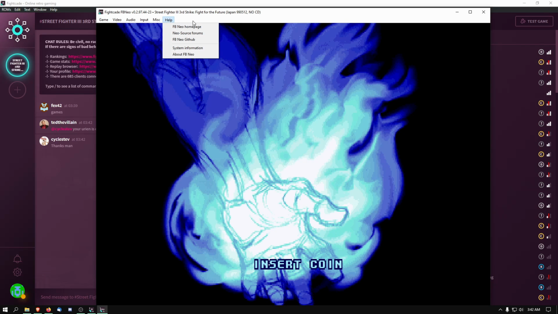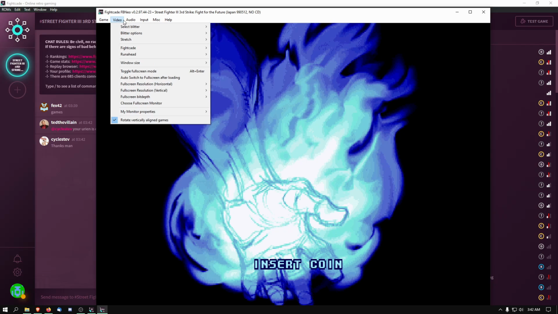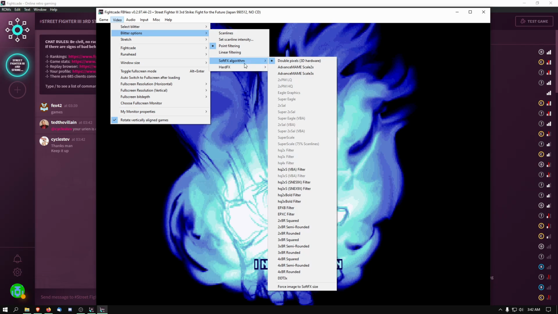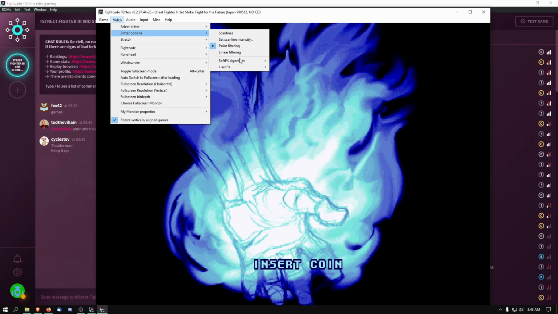And this should be about it for most of the features here. Again, just not too many options because you don't want to add too much to slow your game down so that it won't affect the online match. The soft algorithms here, you can see that some of these have been X'd out. These are ones that usually slow the games down because these are using upscalers like xBR. That works on the CPU, so it can slow down the game. It's just best to leave it.